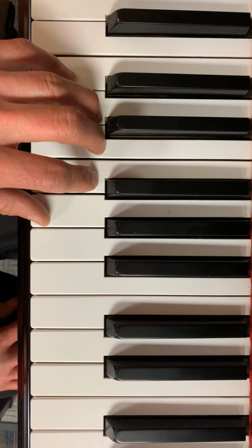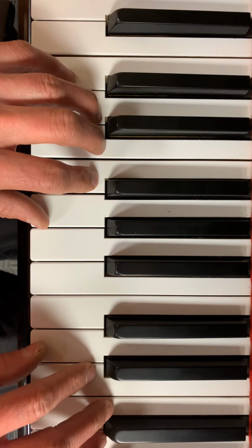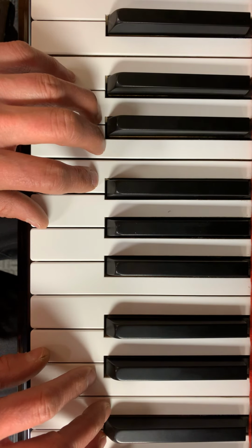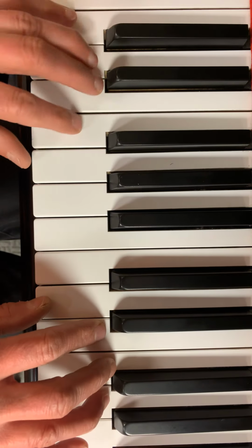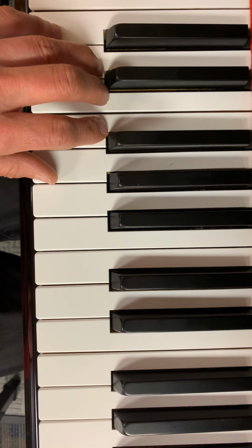When I get to the second line of the song, it also has the right hand. And the right hand thumb is actually on D instead of C. So let me just shift over a little bit so I can have both hands. Okay, but to start out, I'm just on the left hand on the C.